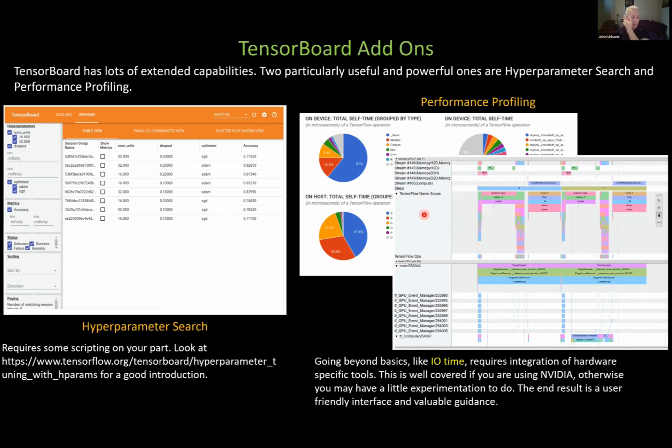And performance in general becomes important when you start having these things that run for days or weeks at a time. And you can get some performance profiling out, see where the time is spent. You can even get some low-level stuff and see where the time is spent on the GPUs. And it can give you some insight as to where you might possibly be able to save time. For example, a lot of times people will find out that the I/O time is actually where time is being spent. And that sounds boring and stupid and awful. Like, why is I/O significant?